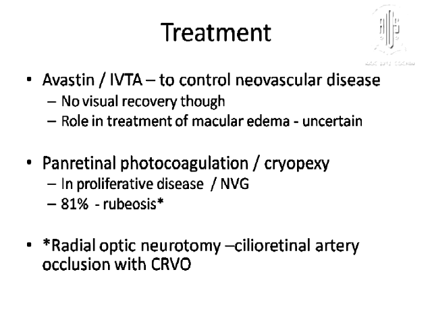So to decrease the risk of neovascular glaucoma or iris neovascularization, we can treat these patients with pan-retinal photocoagulation or cryopexy. And as I mentioned, nearly about 81% of these patients can go in for rubeosis. So our threshold to treat should be rather low. At any sign, or if you think this patient is going in for a proliferative disease, better to treat them with pan-retinal photocoagulation. People have tried radial optic neurotomy in ciliary artery occlusion with CRVO with guarded results, and the complications can be much more than the benefits. So I wouldn't advise this.